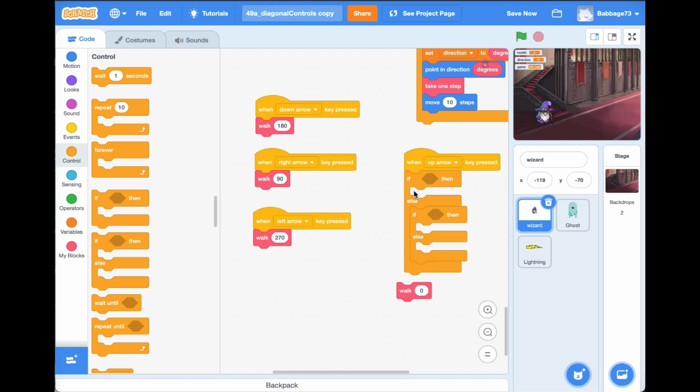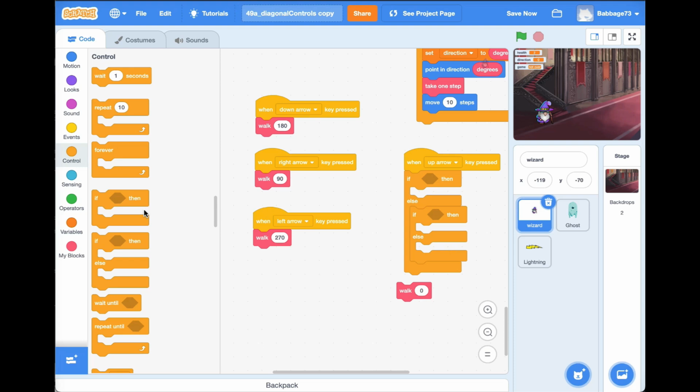If the first condition is met, then do what is in this first slot here. Otherwise, there are 2 other possibilities. If the second condition is met, then do what's in the second slot. Otherwise, it must be the third condition that's met, so do what's in the third slot. So that's how we get our 3 possibilities. So what we're going to do is we're going to check whether or not you're also pressing the right key when you press up. Are you also pressing the left key when you press up? And if you're not pressing either of those, then we're going to count you as pressing up on its own.